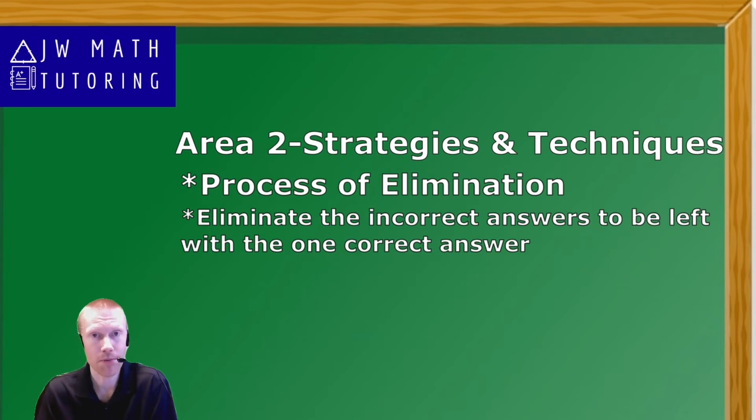Because with a typical math problem, when you learn how to solve it in school, whether we're talking about middle school or high school, you look at the problem, you read through it, and then you think about what steps we learned to solve this problem in class. First we do this, then next we take this and move it to the other side, and then third we do this, and fourth we do that, and then eventually you solve it out and you get the correct answer. But process of elimination is thinking about it backwards.